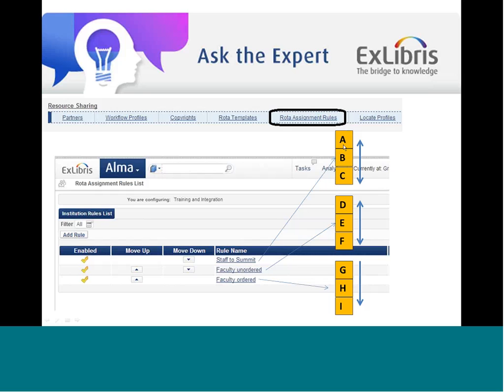So it may be BCA, and then EFD, and then GHI, which will always be added in this exact sequence. So you may have a bunch of rota templates. You may set up the sequence in which the templates will be added, and you may set up whether within each template you want the order to be predefined or you want it to be random.